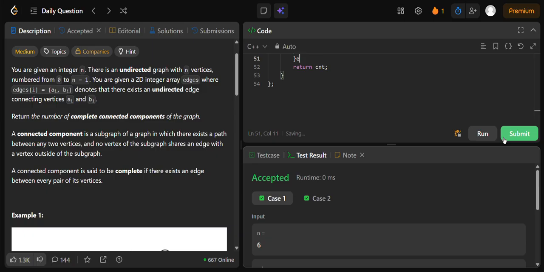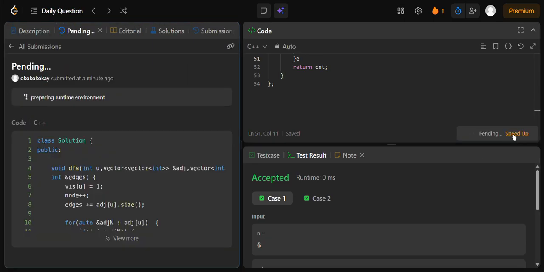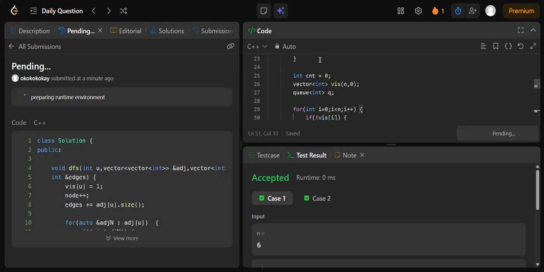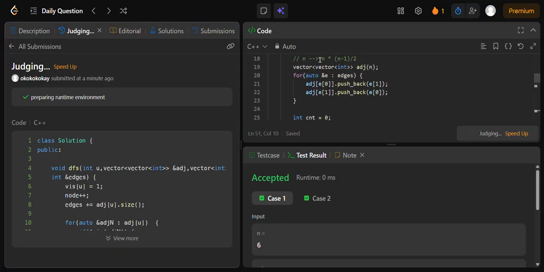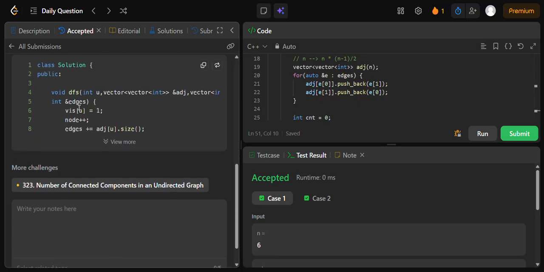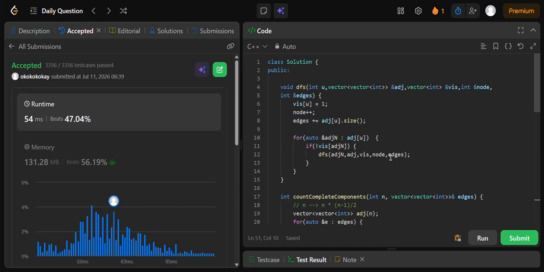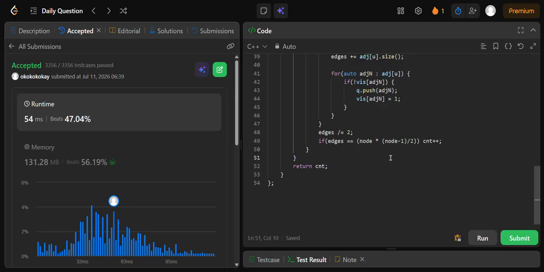Yeah, submit. Okay, sorry, mistyping. Let's see. Yeah, we are good to go. So basically, we have solved this question using two approaches, BFS and DFS both. So yeah, this question is good to check your knowledge of graphs, how you know about the traversal methods of the graph, and how you can approach this type of question. We require critical thinking for that.